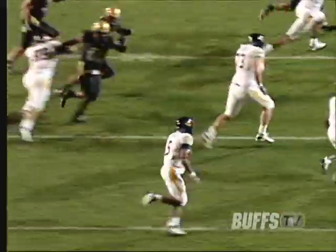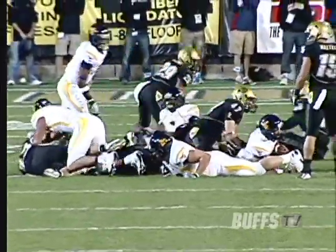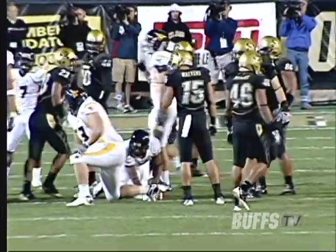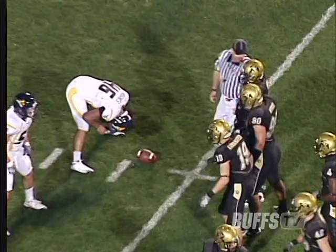Yeah, the Buffs swarming on defense once again. What a stark contrast from a year ago with all the influx of talent that Dan Hawkins brought in. Boy, you're not kidding. And healthy up front. Brandon Nicholas, just as you said, with Nicholas and Hippolyte, that's probably the best tandem in the league.